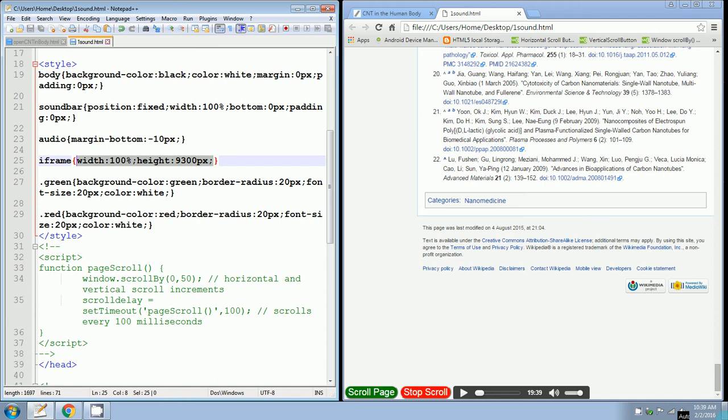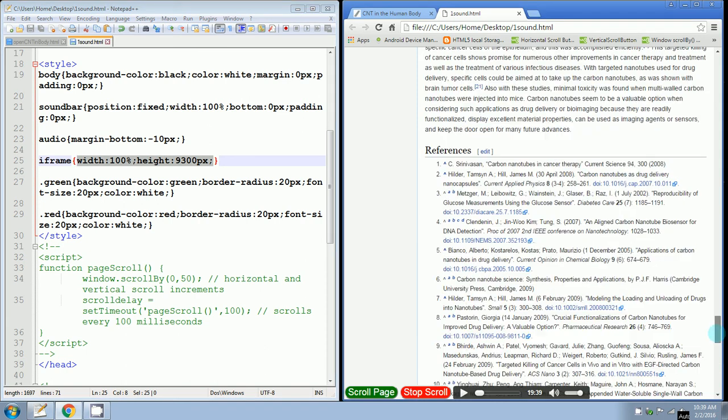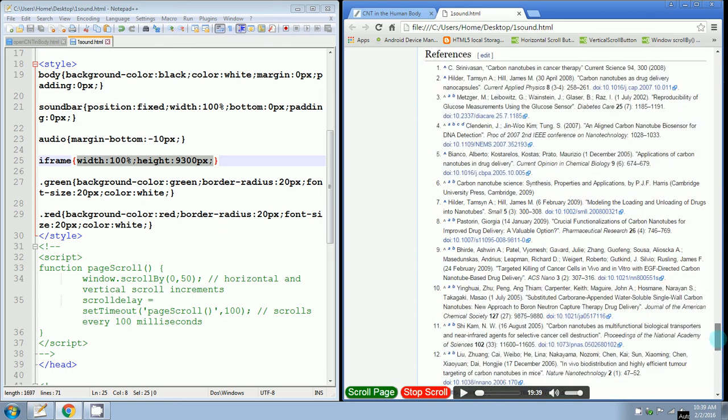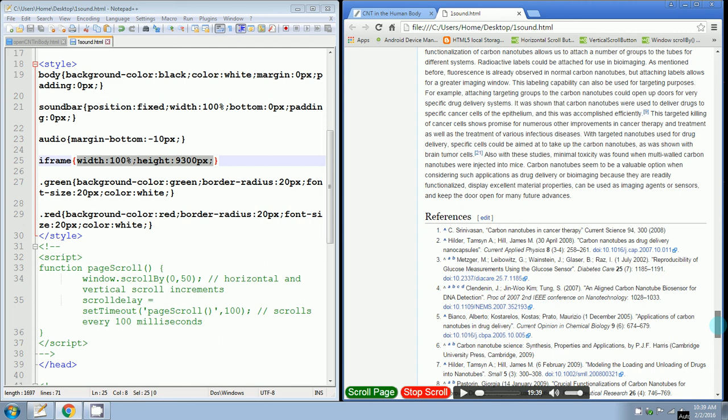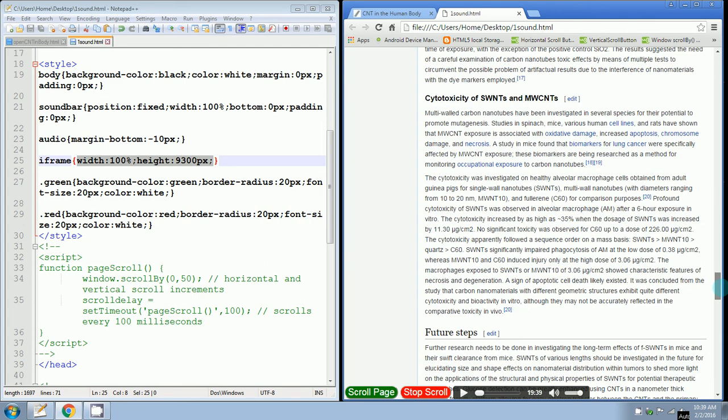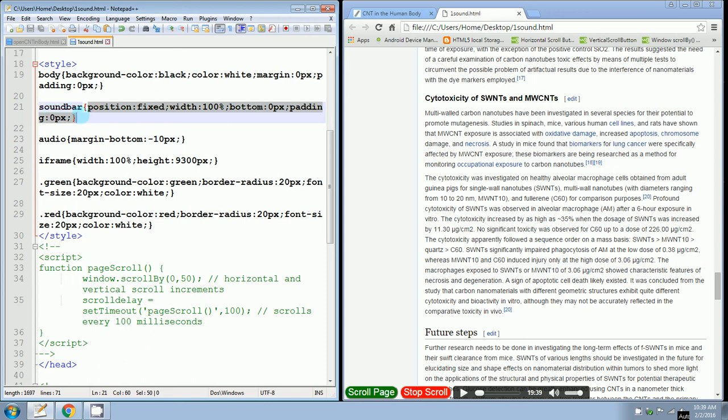Now, notice when this is scrolling the page, my buttons and my audio are not scrolling too. I want those to remain fixed at the bottom of the page while the rest of this stuff moves. And I was able to do that by putting my buttons and my audio, these three elements on the bottom of the page, in this div called soundbar.